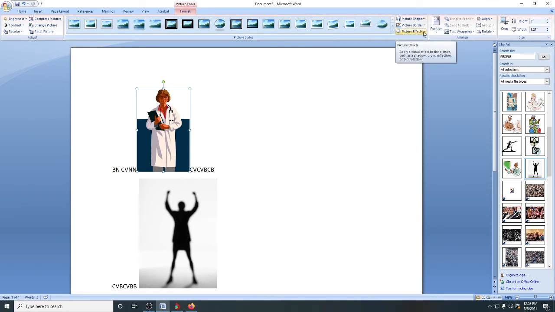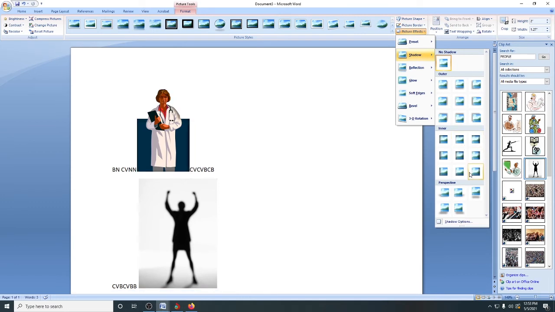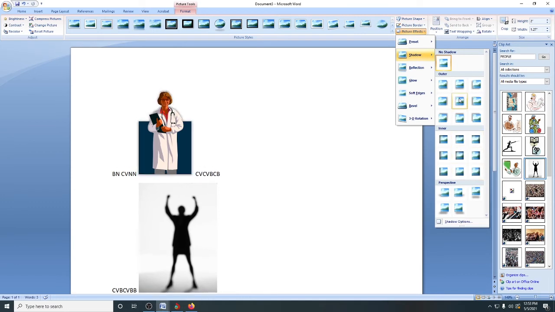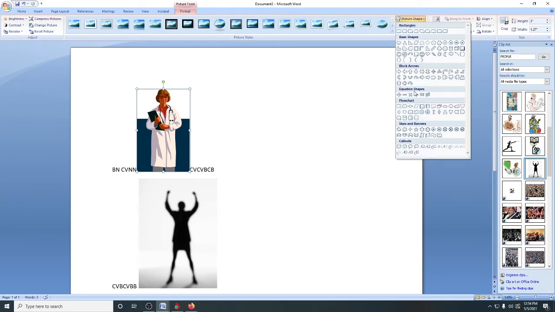Okay, so we have learned how to use this, and then you can also use picture effects. What effect do you need? Okay, so these are effects. You can play around with them, and then you can actually use them in your document. Alternatively, you can even change the shape of the picture. Which shape would you love to take? An arrow?